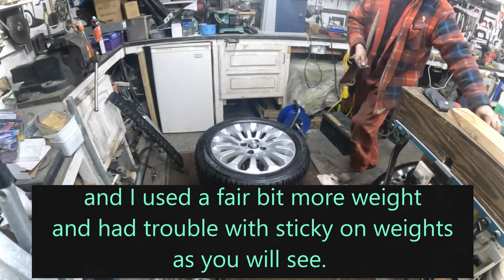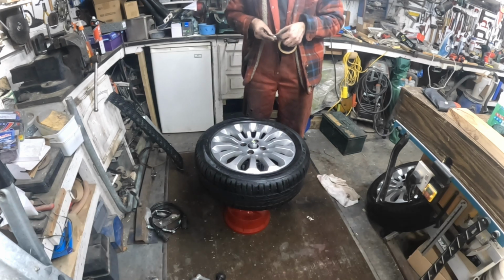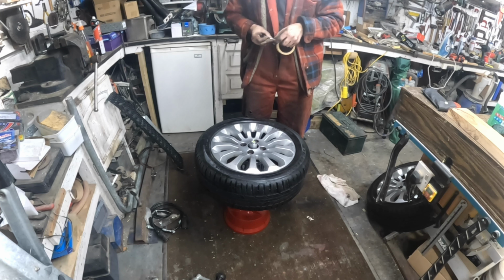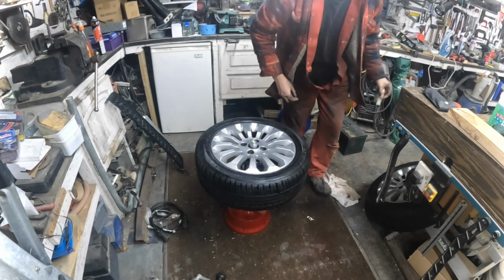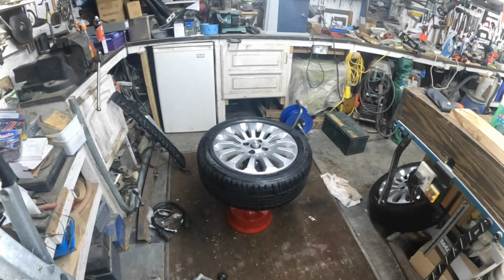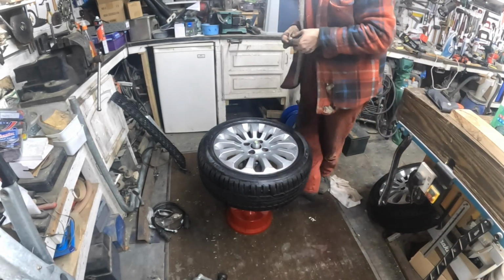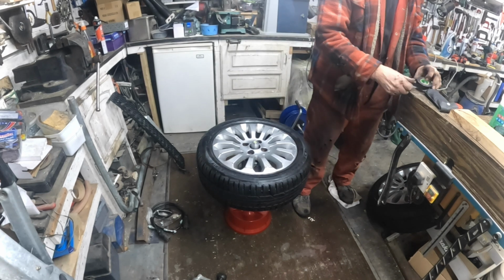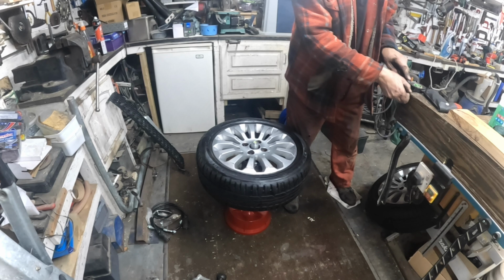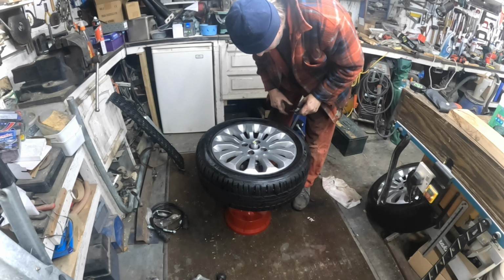What you do, get yourself a bit of masking tape, or any bit of tape, but something here that it'll stick to. Obviously that tape ain't going to work. Let me go and find a different bit of tape. Okay, bit of electrician's tape. Let's try that, see if that sticks. Right, cut it off like that, so you've got something there. Let me steady this again so I can get my bearings.